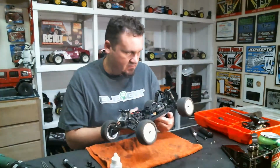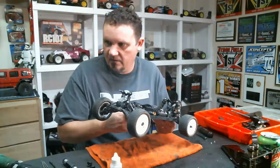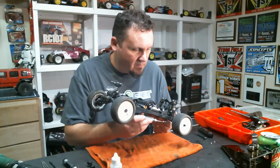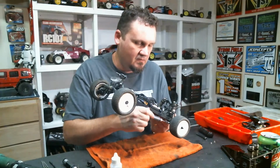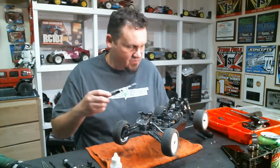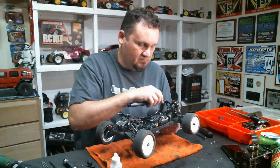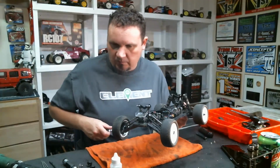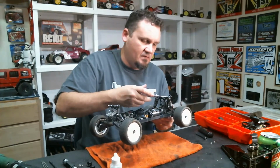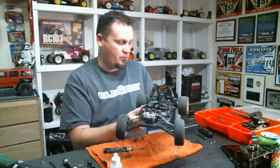I'm going to do the rear shocks. I'm not running a front sway bar on my car. I took it off because it kept getting caught up in the drive shafts and was bending it. So I just took the whole thing off, and I'm running Team Associated purple V2 springs in the front. Really stiff spring. Five up on both blocks. Yes, 5-up on both blocks.